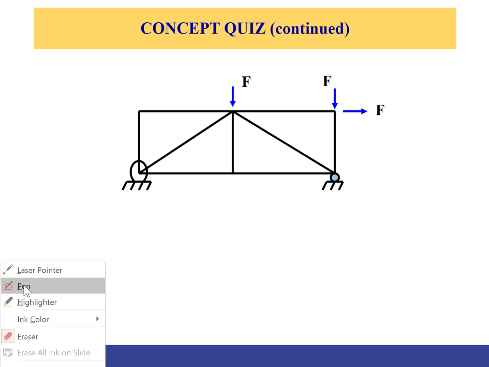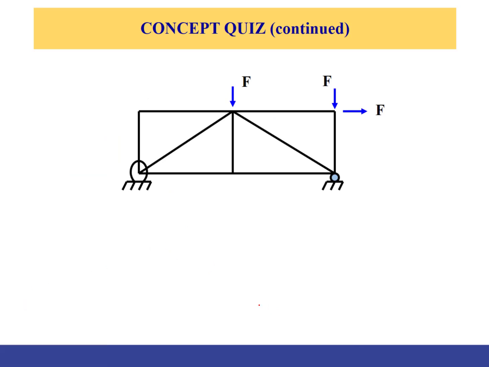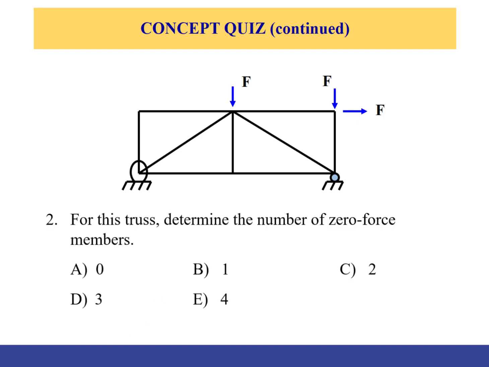Okay, so I'm going to conclude this lecture with this problem. Determine how many zero force members are in this structure. We're going to apply the two methods. First of all, let's look at these three members, 1, 2, and 3. Two of them are collinear. The three of them have a common point or joint A. The third member, over here, is not collinear. There is no reaction force or external force at A, therefore this is 0.